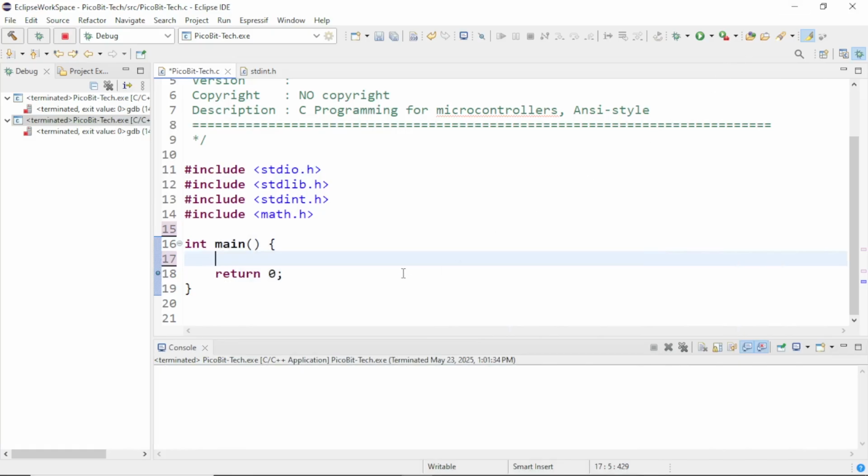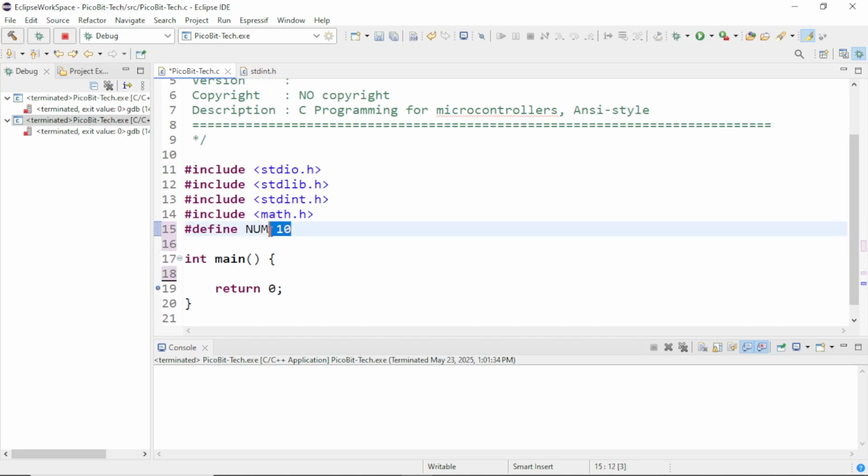In this exercise, I'll demonstrate the difference between the while loop and the do while loop in C programming using the Eclipse IDE. We begin by defining two macros. Num and con refer to number and condition respectively. This allows us to easily adjust these values in one place rather than updating them throughout the code. Next, we declare two variables: iCount, which will serve as the loop condition, and iLoop, which will track the number of iterations.